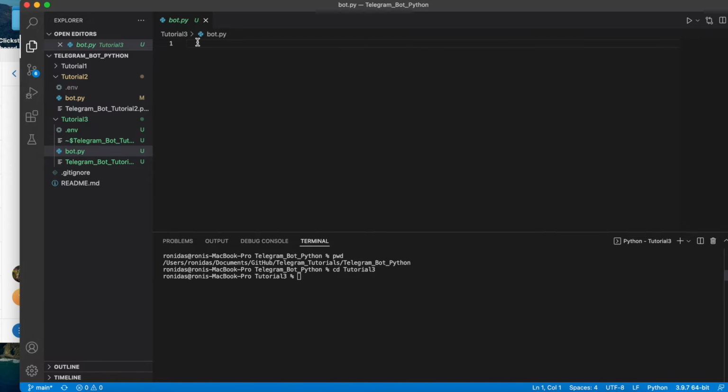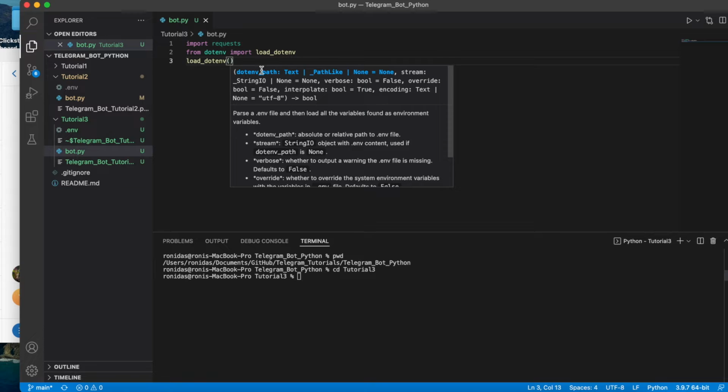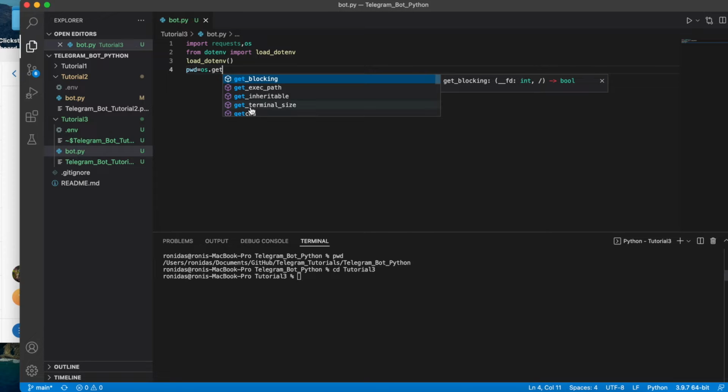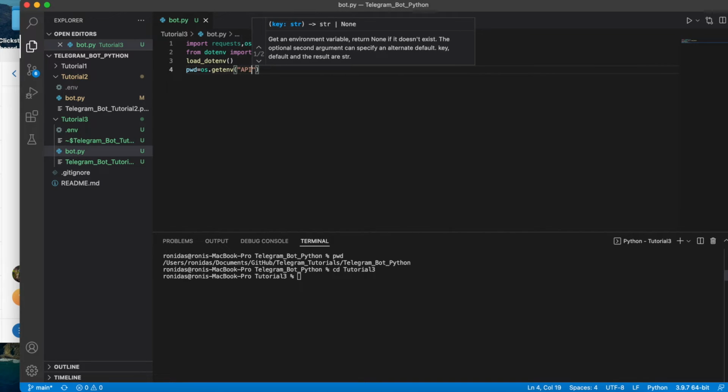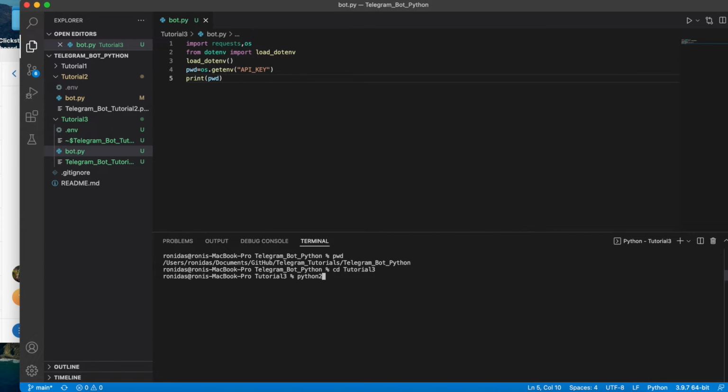Here we are going to set the commands using the API. For this you have to import requests and from dotenv import load_dotenv. Then load_dotenv. The password is going to come from this environment file, so I write os.getenv and here probably I can write API_KEY, and I can print this just to showcase to you guys that this is working. So python3.